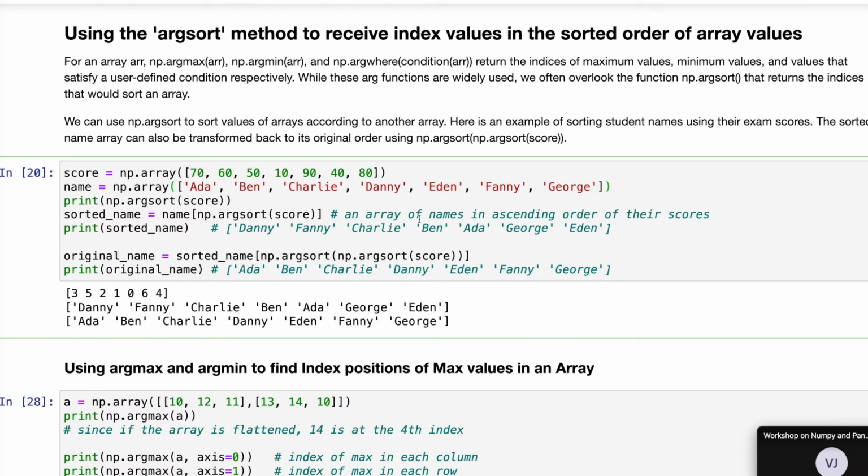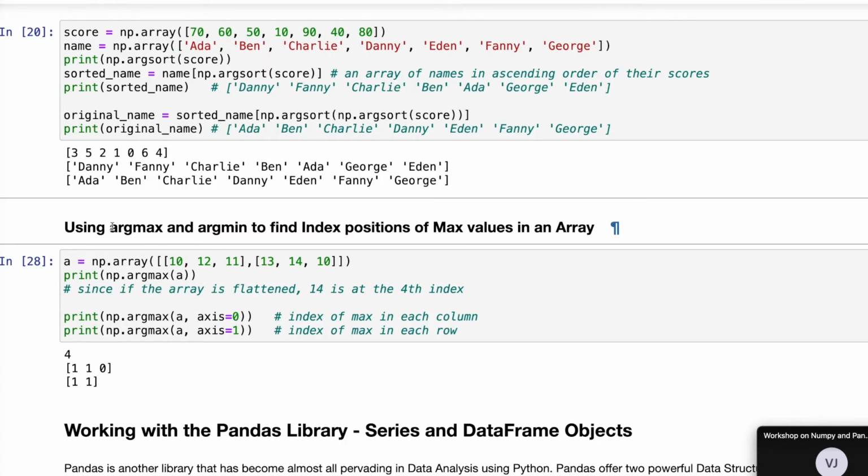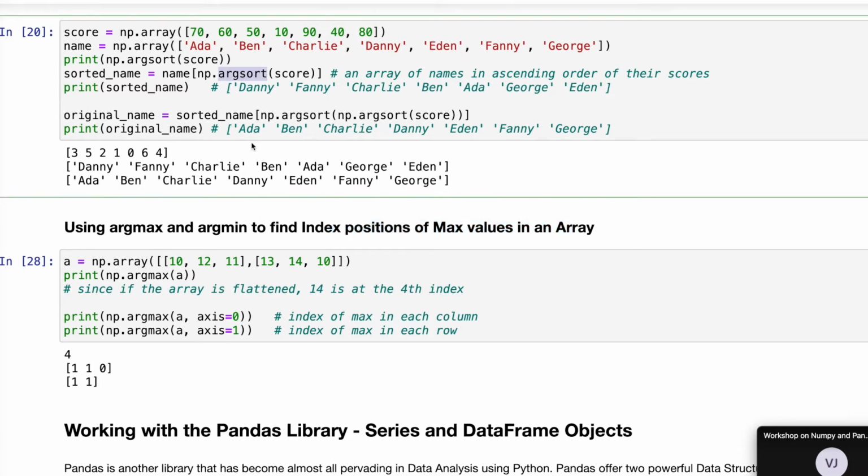Pretty nifty example. Now you can also have the argmax function or the argmin function to find the index position of the max values or minimum values in an array. So basically, in the previous example you used Arcsort on a complete list of values in a one-dimensional array and got the order through Arcsort.